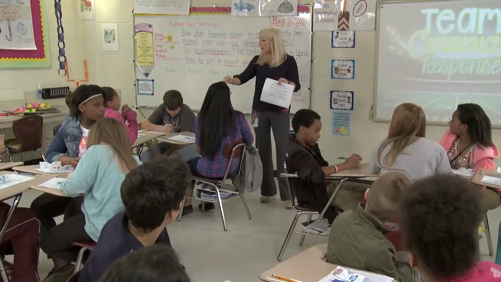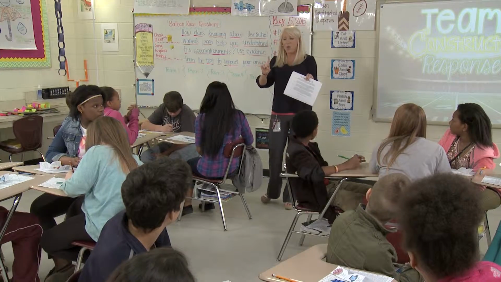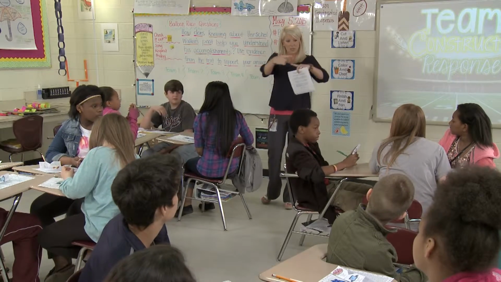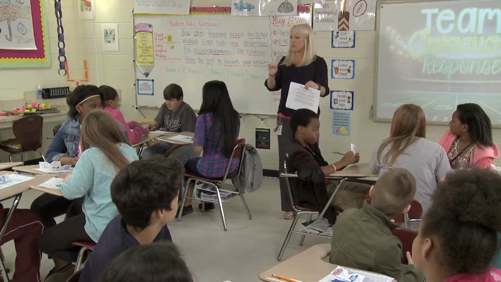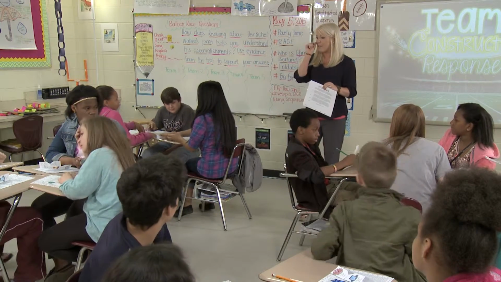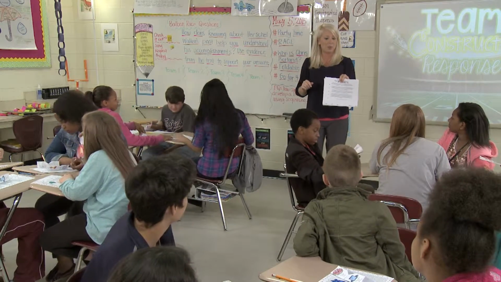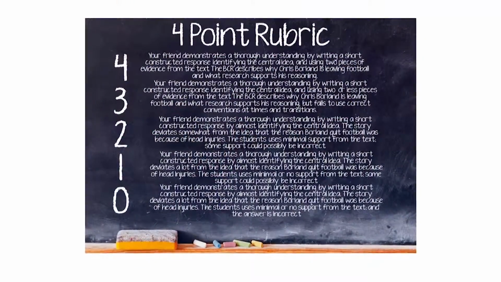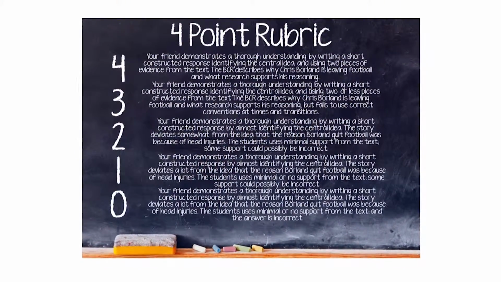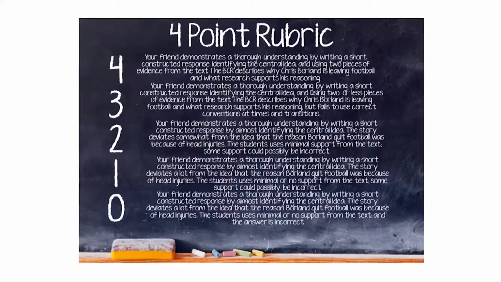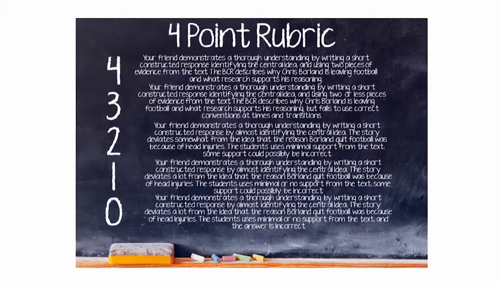All right, I'm going to give everybody a 4-point rubric, and this is where you're going to summarize or actually wrap up what we've been doing the whole class period. And I want you to switch, not yet, with the person directly in front of you. So our groups are kind of crisscross, so you'll switch, not yet, with the person directly in front of you, and then I'll give you this rubric, and it's going to be off of a 4-point scale. We've been working with this all year with our brief constructed responses, and you're going to grade it accordingly.